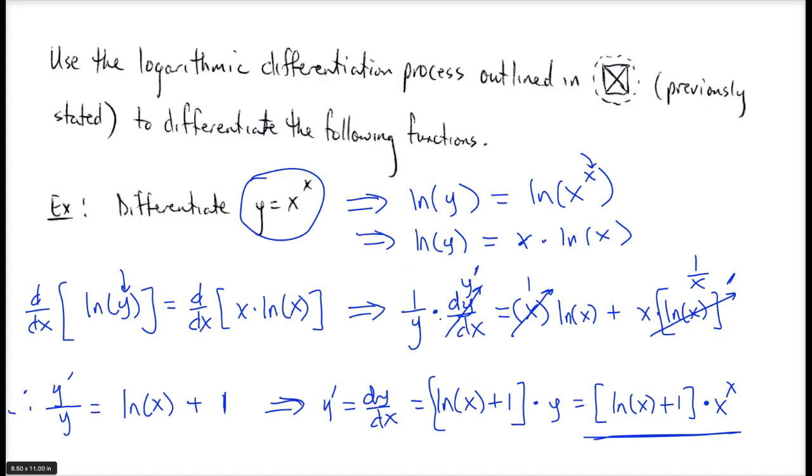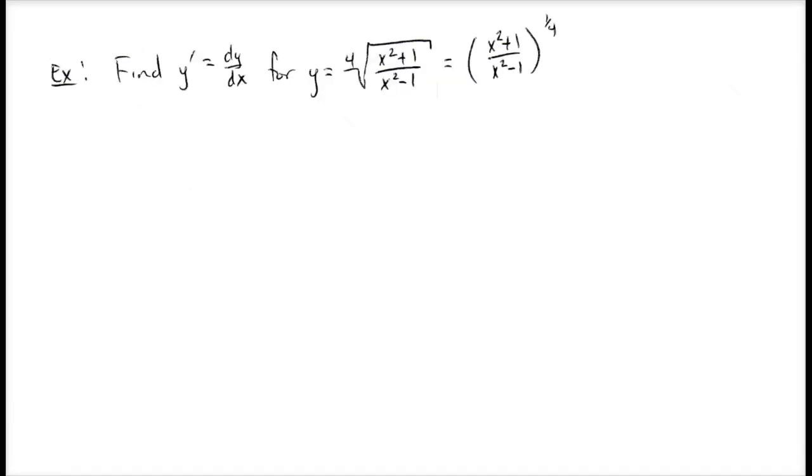So let's move on to the next example. For this example, one of the things that we see here is that we could take the derivative of this by using a combination of the quotient rule and the chain rule. However, if you notice here, that would be a little involved. So what we want to do here to try to make things easier for ourselves is to exploit our logarithm properties.